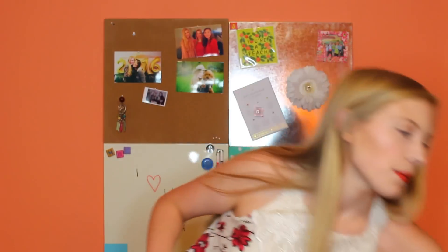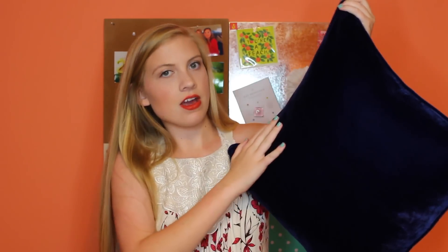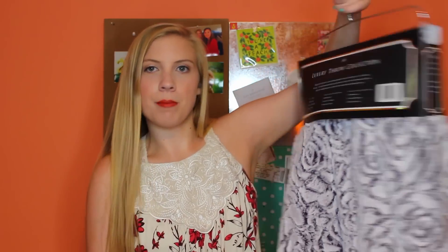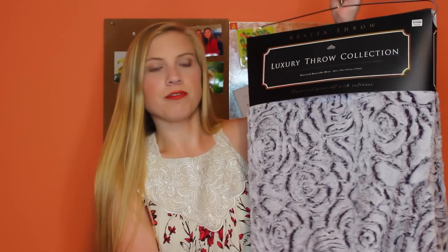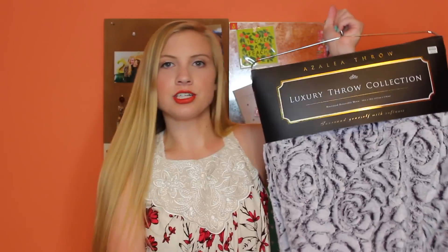Next are some pillows. We're going to have a white futon from Target that we're picking up in Athens on move-in day, and we have two pillows from Bed Bath & Beyond to go on the futon. They have a shiny dusty purple on one side and a velvety navy on the other, which ties in the bedding nicely. Also for the futon is a throw blanket from Bed Bath & Beyond — it's super furry, lighter purple on the outside and a more royal purple on the inside.